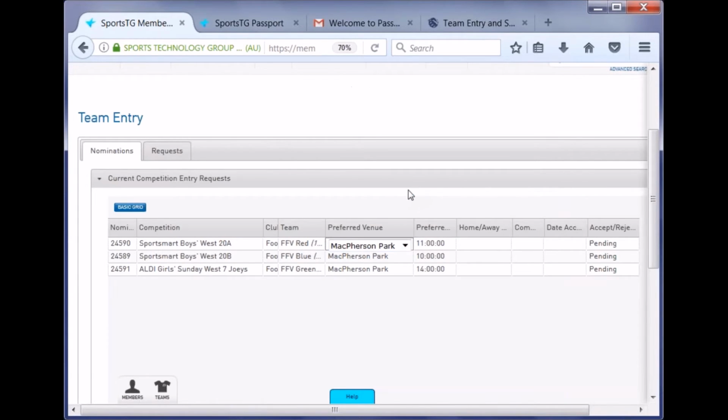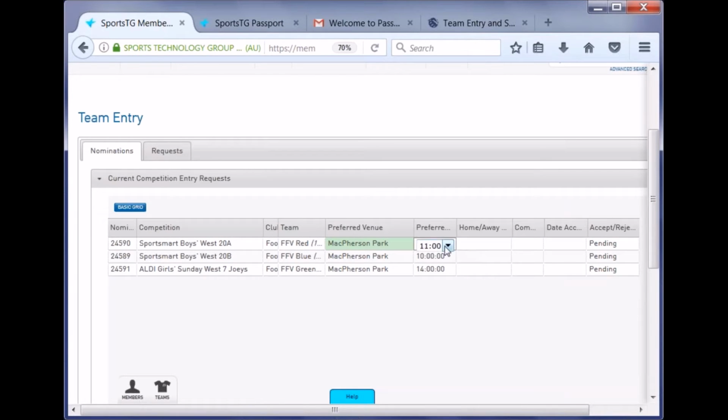So if you just left click on that, you can essentially click out of that box, preferably to one of the settings that don't change, and once that turns green, there we go, it will allow you to actually lock that information in. So now that team is officially going to be logged at McPherson Park within the team entry system.